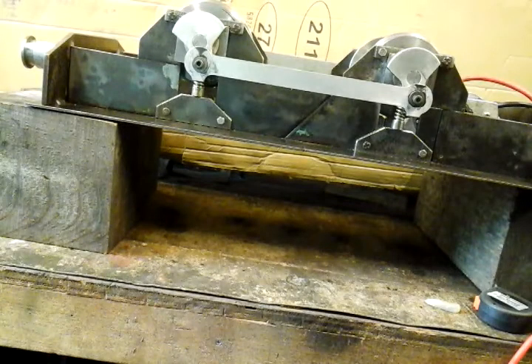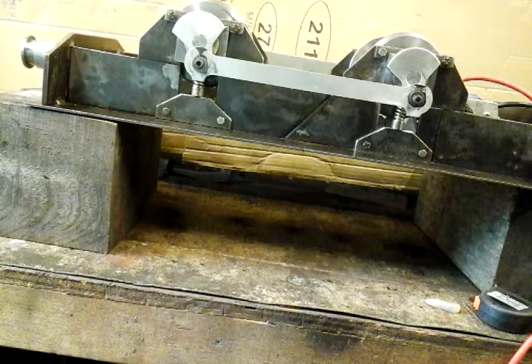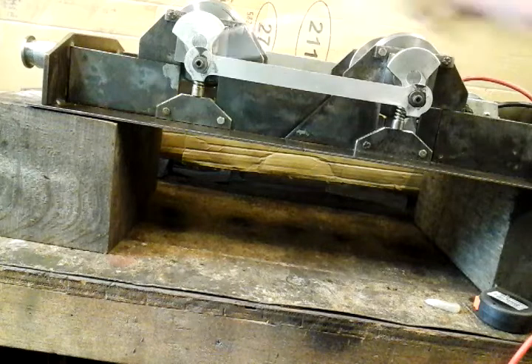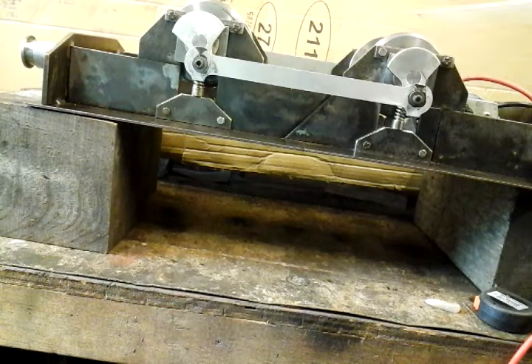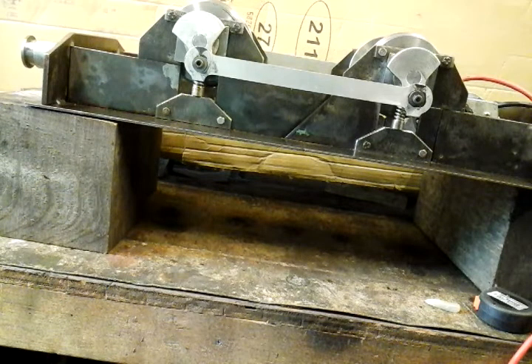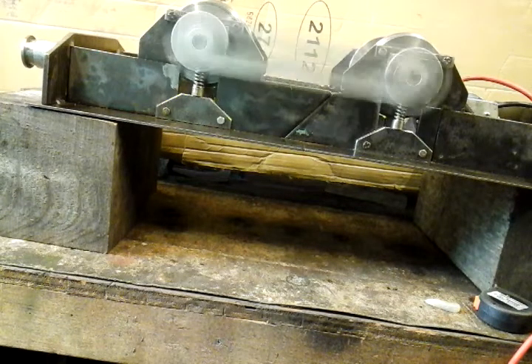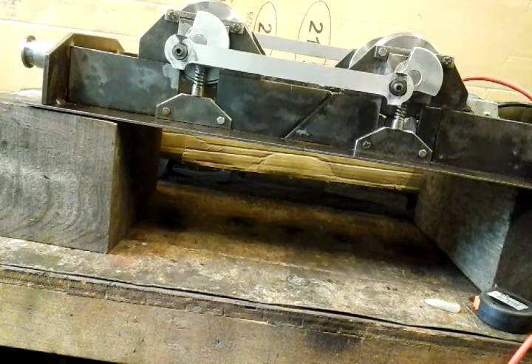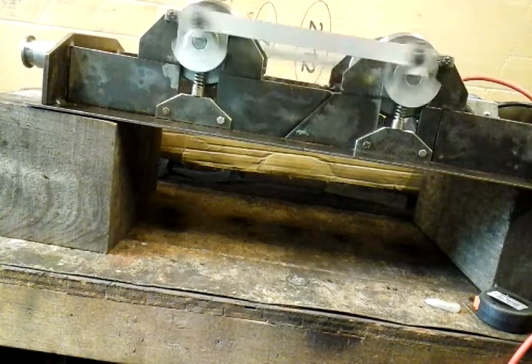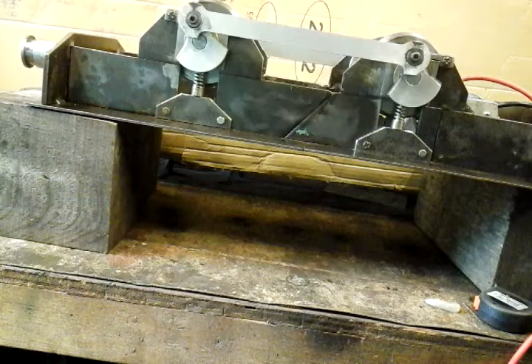I've just had to put a piece of cardboard at the back because the glare from the front window was coming through — sun through the window. So, like I was saying, I've done my crank arms, done my connecting rod, got my motor fitted, done my buffers, and basically that's the rolling chassis now more or less complete. I'll put it on test for about half an hour. I'm going to pick the camera up and explain these crank rods to you, but before I do, I'll quickly run through the sizes again.